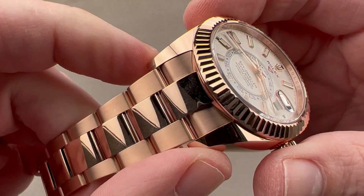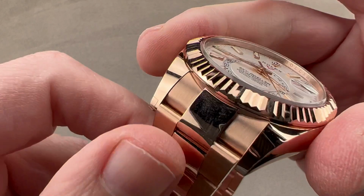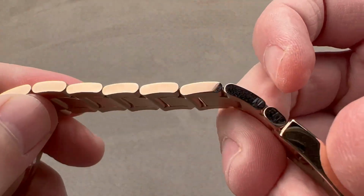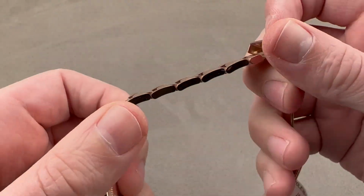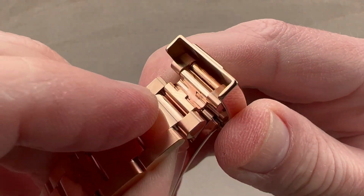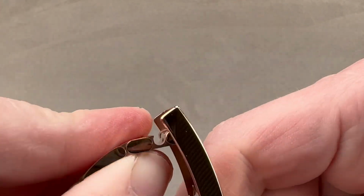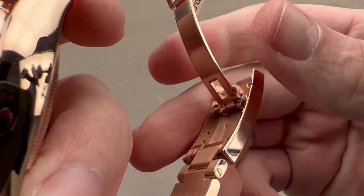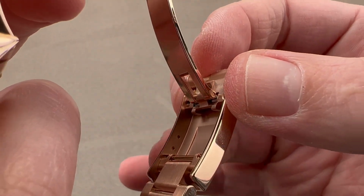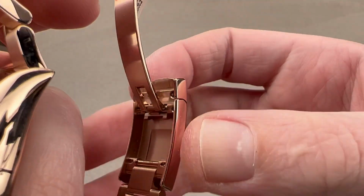Now we have an Oyster style bracelet, 3-link with polished centers, polished outer faces, satin shoulder links, a conforming end links. There's no gap between bracelet and case. We have polished outer faces and removable links fixed in place by screws. There are plenty of them. Inside the clasp, we have the Rolex snap-in, snap-out 5mm easy link, tool-free adjustment, which you can use to fine-tune the fit. You can also see that inside the clasp, we have 3 pairs of divots that have been drilled, and those allow you to use your strap tool to change the anchoring point of the bracelet in 3 different positions to fine-tune the fit.